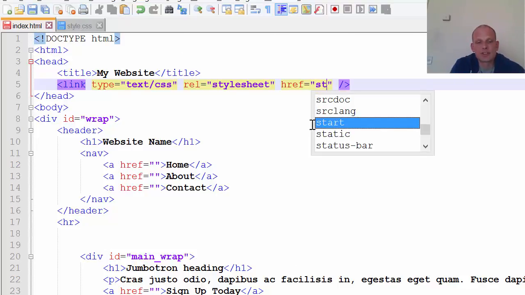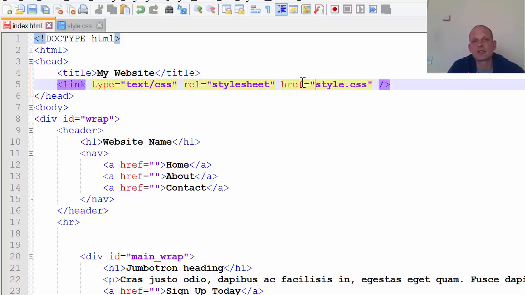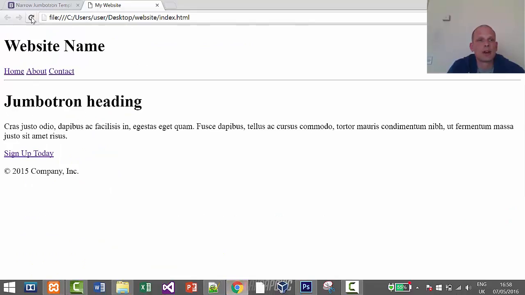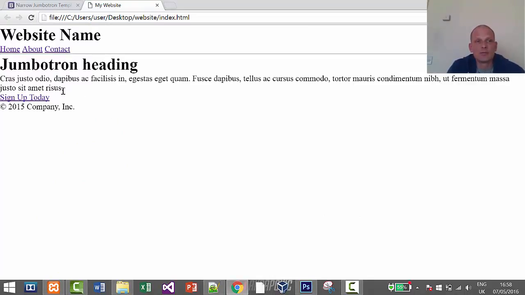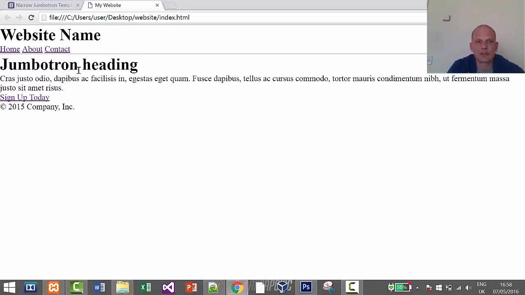So pretty much we just write style.css. If it were in another directory, we would just specify the directory name before it and put a /, but we don't need it as the style sheet is in the same directory. And when we save it, we can go back and preview now. And as you see, all default margins and all default paddings from all HTML elements in this page have been removed. And now we can work from scratch and put our own margins, paddings and style on this.